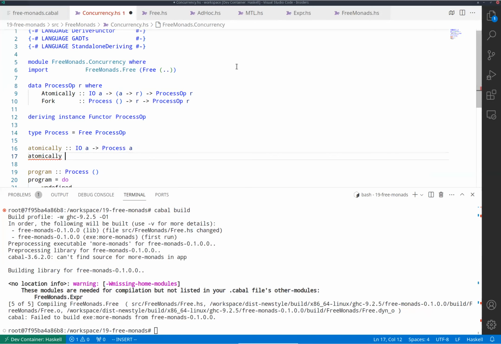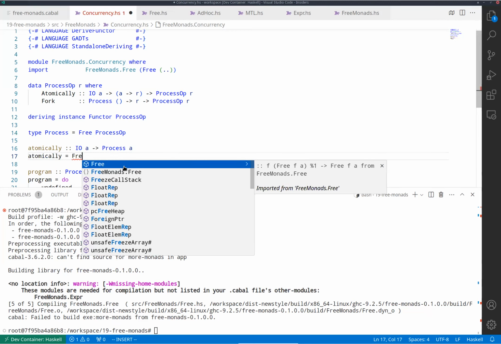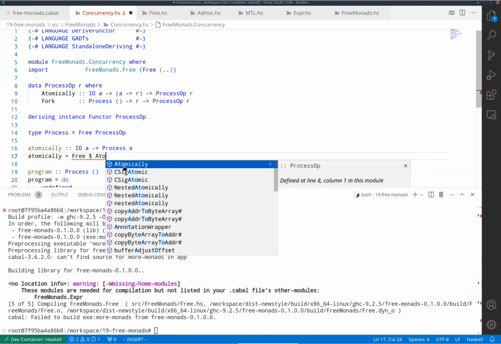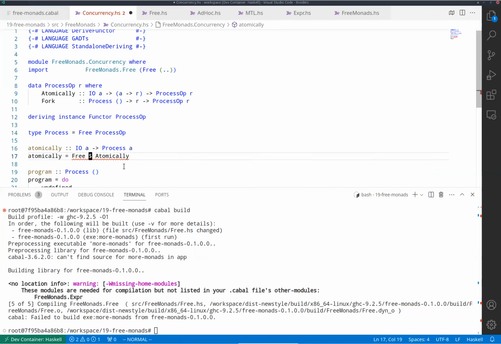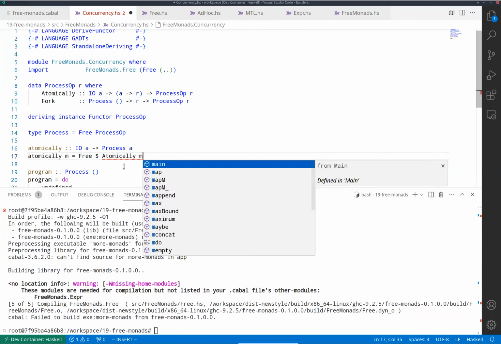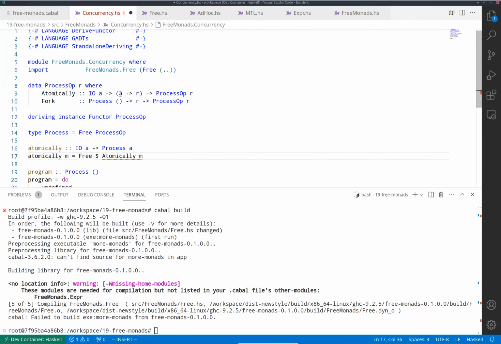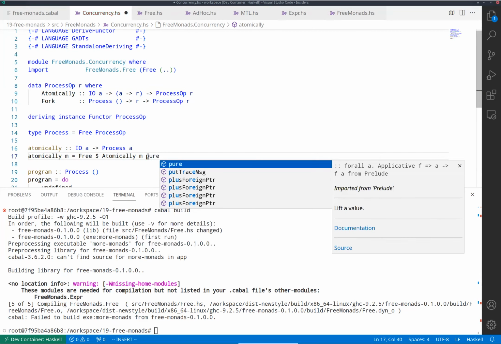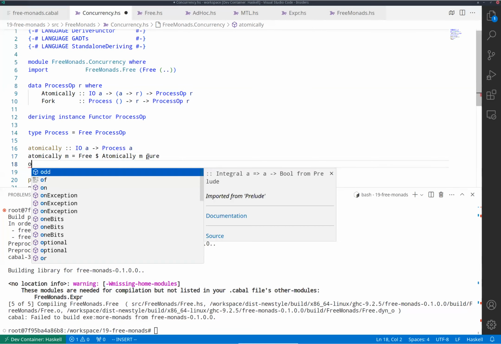For that, of course, we use Atomically, but we have to wrap it in this Free constructor. So Free Atomically. We need our action, M, and we need the continuation, how to turn the A into the result. In this case, we need an A into a Process A, and that of course we can just use pure. So that's that, and we want to be able to fork.